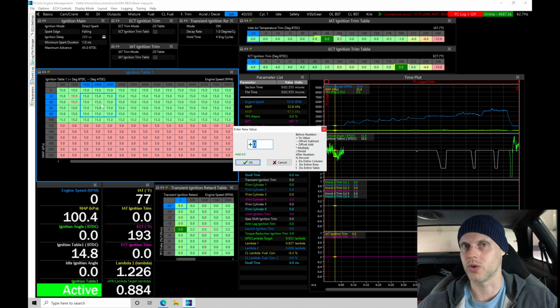Let it settle out, look at the torque. If we're increasing the torque, then we'll keep going with that process, all the while keeping my foot fixed on the throttle. Super important that you keep your foot fixed, because you don't want to allow the airflow to vary, which can vary the torque production on the chassis dyno like this. It'll skew up everything, and it's really difficult to evaluate the actual timing changes as you're making them, looking at the cause and effect of your timing change.